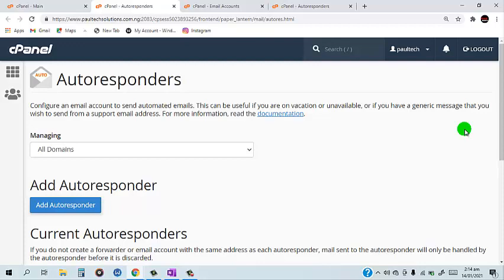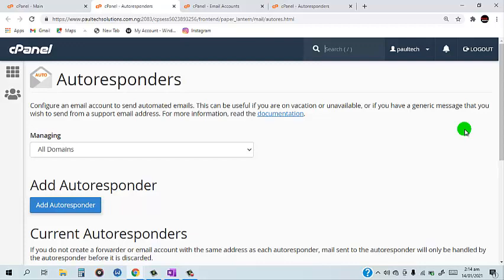When you are offline, there are people who are online searching for goods and services. When they get to know about your business and what you do, and they need your service, they send you a message immediately. At that particular time, you might not be on seat, you might be offline, you might not be at the office, you might be sleeping. So to not leave your customers hanging without a response, it's always advisable that you set up an autoresponder for your email account, so that whenever someone sends a mail to your email account, there is an automatic response to that person, since you won't be online at that time.